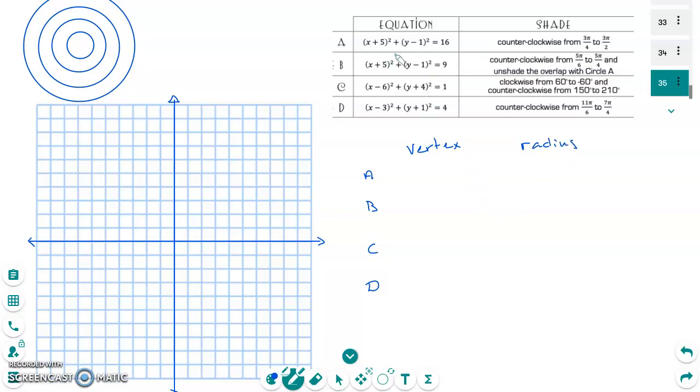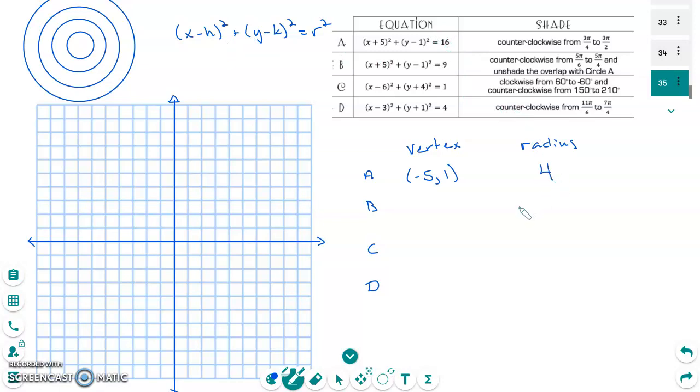All right, so for each of these circles, I'm hoping that you recognize from your quizzes lesson that in order to graph them, you need to know two things, the vertex and the radius. And it's not tricky to find. The equation of a circle is (x - h)^2 + (y - k)^2 = r^2. So you can read the vertex from your h and k values and the radius from r squared. If we look at this one, the vertex should be (-5, 1). They're opposites because there's subtraction here. And be careful, the radius is not 16, the radius is the square root of 16, which is 4.